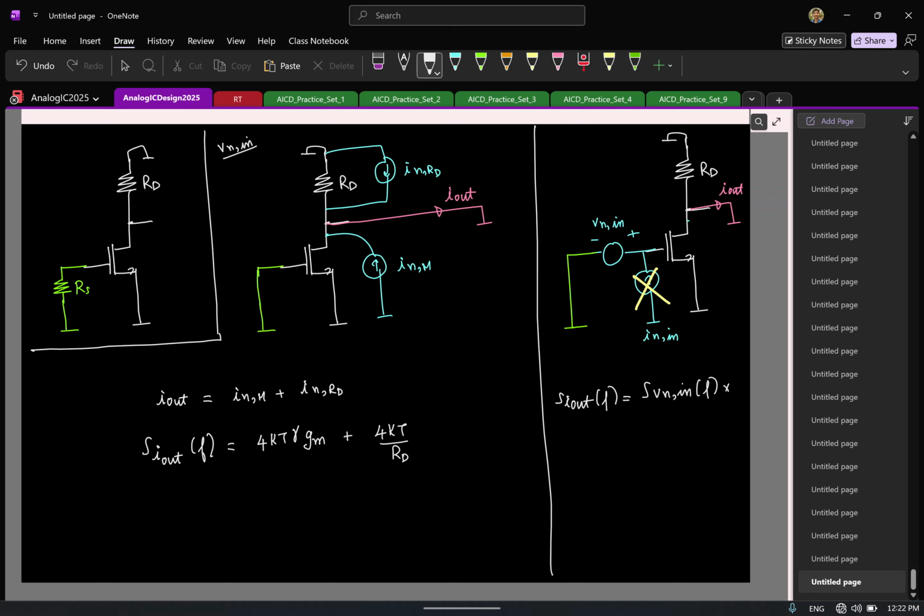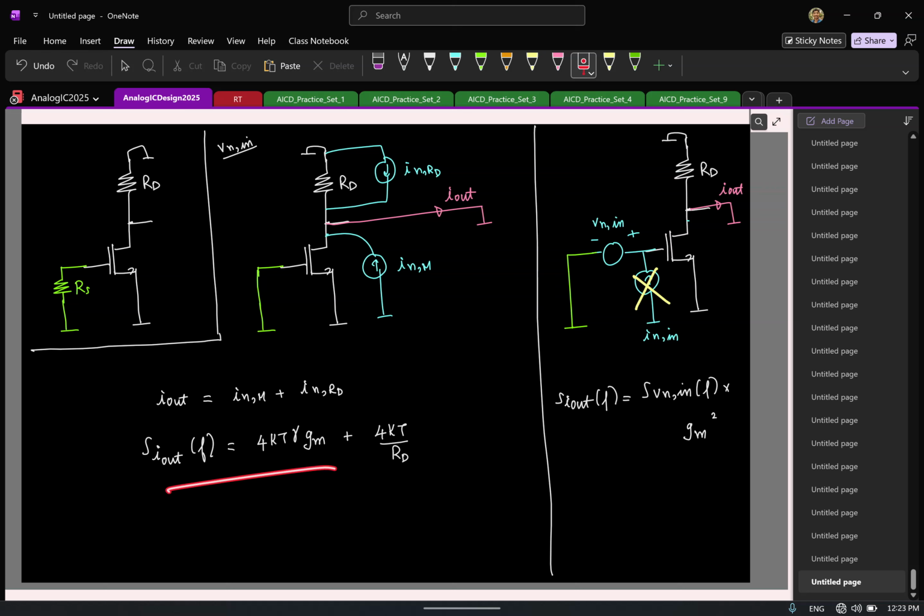Magnitude of the gain is Gm, right? So which means this is going to be Gm squared. Gain squared, so negative doesn't matter. Is that okay? Is this clear? You are basically finding the short circuit Gm by shorting the current and applying the input here. That's basically Gm. Minus or plus depends on whether you choose this as plus or minus. But finally, you are only taking the square of the gain, so the sign actually doesn't matter a lot.